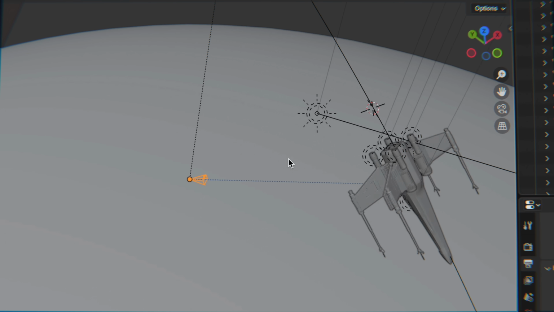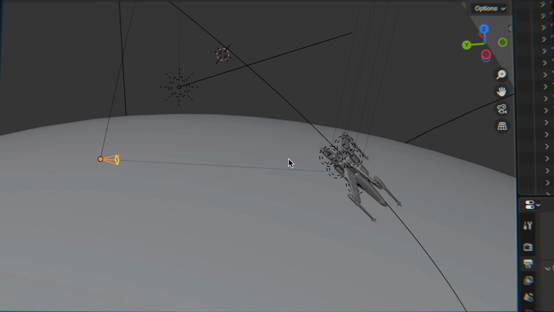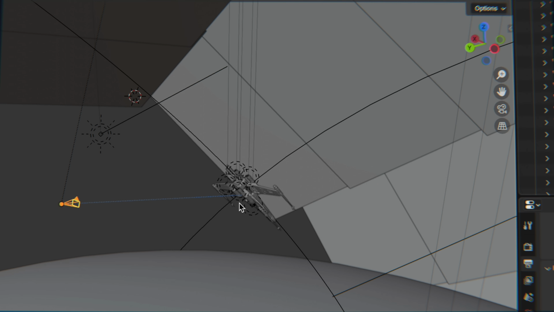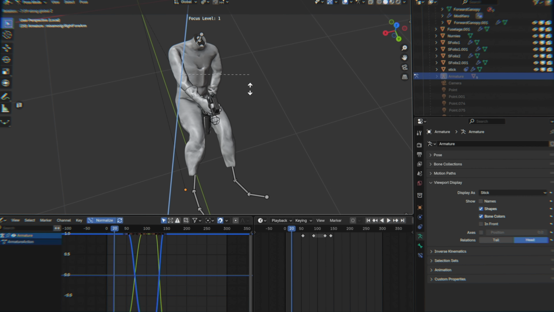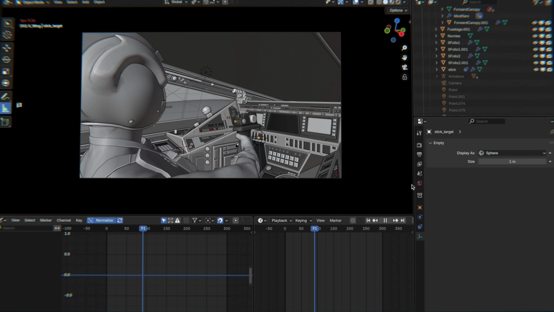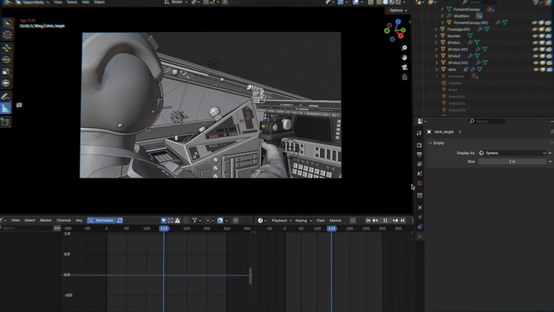Then came the cockpit shot, and I had felt like I was cruising up to this point, but it started to get kind of complicated. To make this one work, I had to come up with a primitive rig for the character's arm and tie it to a simple constraint rig for the control stick. That way, the arm tracks the stick as I move it back and forth, kind of the opposite of what would happen in real life, but it made animating it much easier.